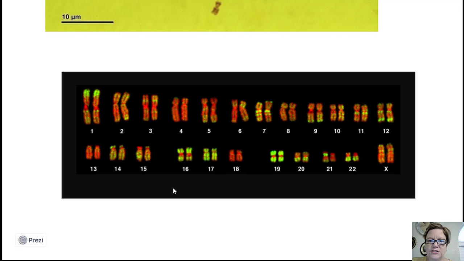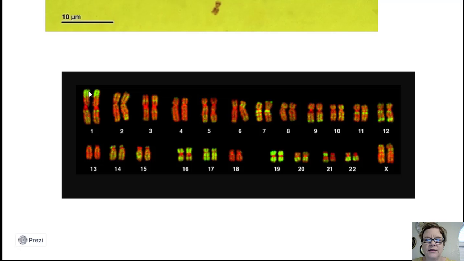This image, I know it's a black background, shows what you might see after they have digitally cut out the chromosomes from the microscope image and arranged them. So 2 copies of chromosome 1, 2 copies of chromosome 2, 2 copies of chromosome 3, and so on. Because it's metaphase, when they take the photograph originally, the chromosomes are always going to be in the dyad form. And in this picture, you can actually make out the 2 sister chromatids in the dyad.